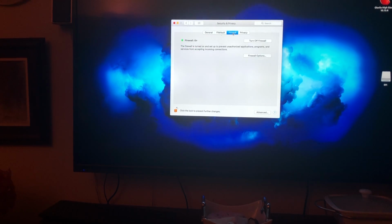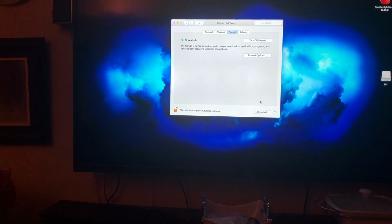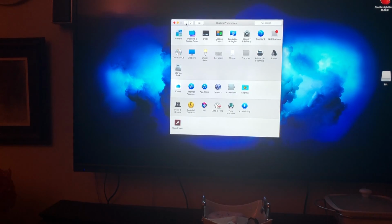The other thing you've got is a firewall for programs receiving information. So what you would do, you would hit Firewall Options, and you can see all of these different programs that I've blocked. So you would hit plus, and it's always going to be green, so you change it to red, and that way you're blocking the firewall on the other end, because you don't want your information leaking out. So other than that, that's pretty much it.